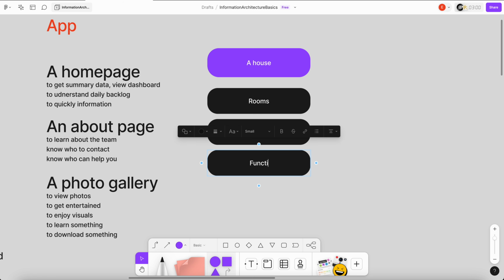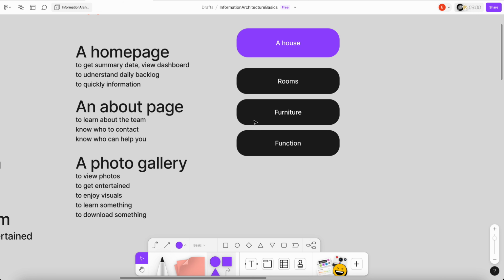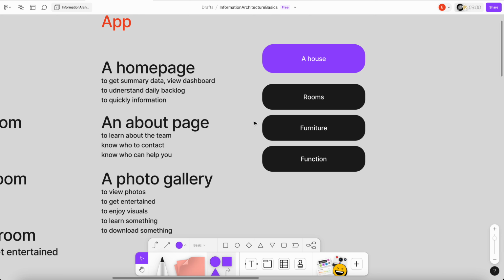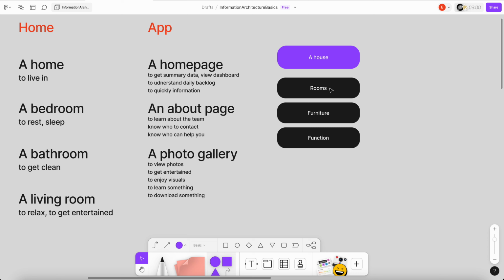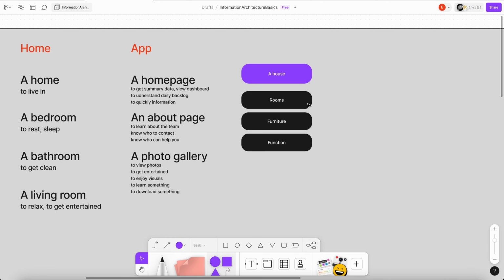And then before we get to that, you have functions, or actions. Like, what do you use the furniture for? For example, the bed helps you sleep, and the bed is normally located in a bedroom, which is a room. The fridge, in order for you to store food and acquire food for cooking, you need to have a fridge and a stove, right? Where are those normally placed? In a room called the kitchen. So you can kind of make a connection.